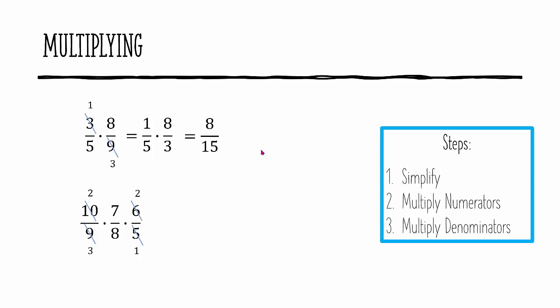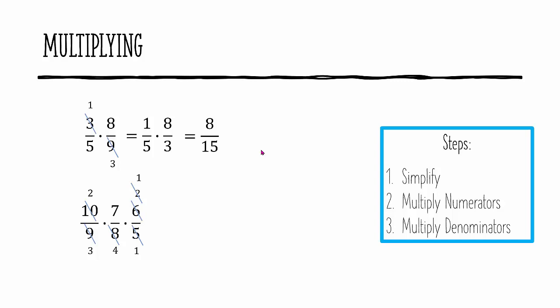There's a little bit more simplifying we could do, right? We have an 8, and we have some 2's up there, and they have a common factor of 2. So let's cross out that 8 and one of the 2's, doesn't really matter which one. And 2 goes into 2 once, and it goes into 8 4 times.